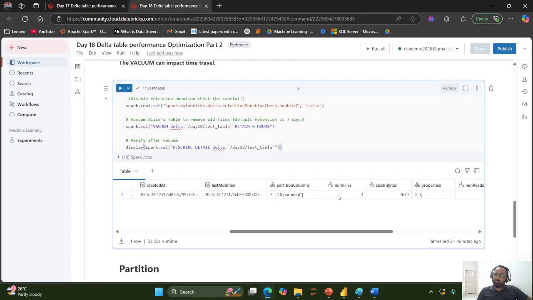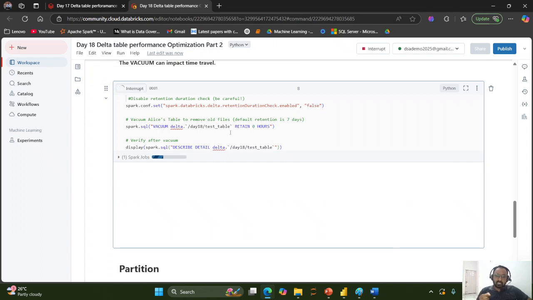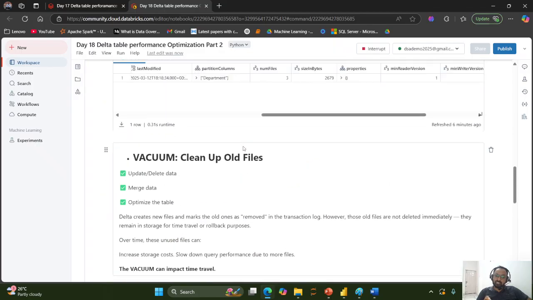Here you are not going to see any changes, however, I'll run this. I'm running all these commands, so this is going to be false, and your test table retention is 0 hours, because that means anything which is removed is going to be gone. Then I'm trying to get this result.